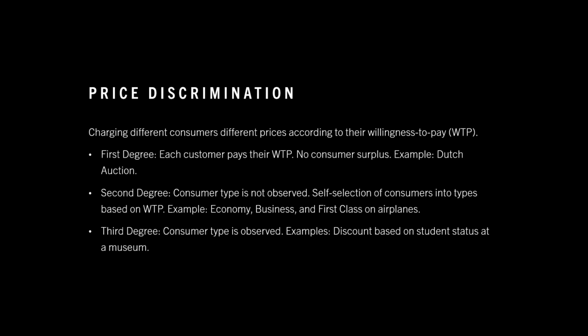Note that all those price discriminations have the goal to maximize the profit of the firm. So think about third-degree price discrimination. If you have a student discount, this is not because firms like students or seniors, but based on that discount, they can actually increase their profits as opposed to having a single price. They can increase their profits from those groups because they know that students and seniors have a different willingness to pay.